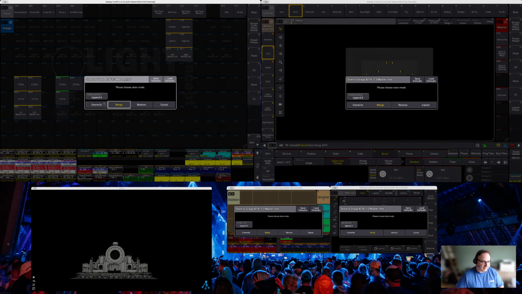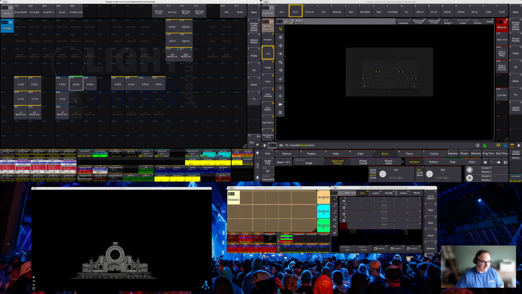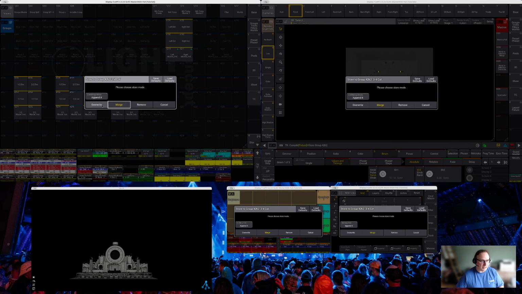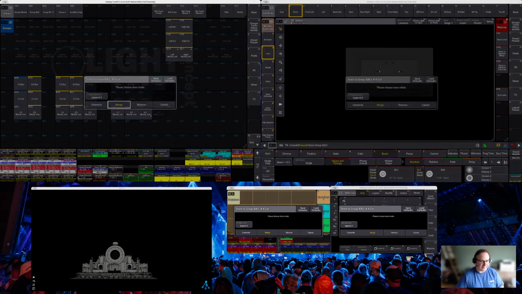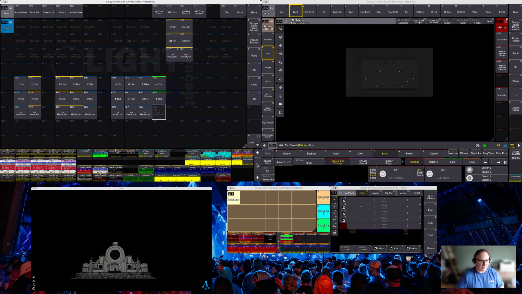But anyway, the most interesting part will later be that I show it with the moving lights which are used in the show. So, and this is mainly what you have to do in the show file to make it work.